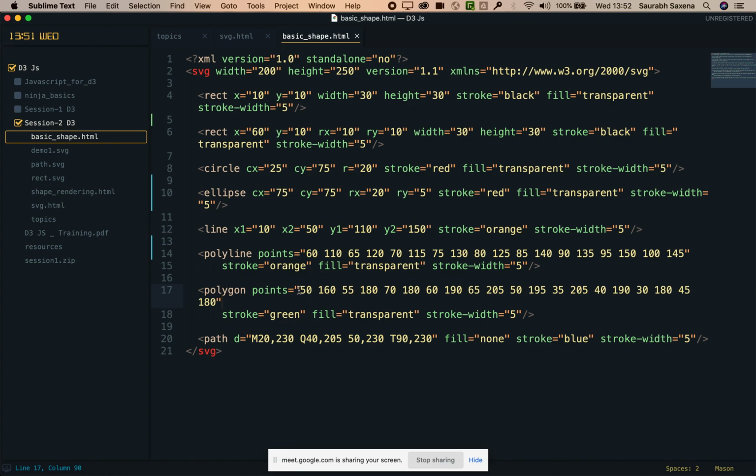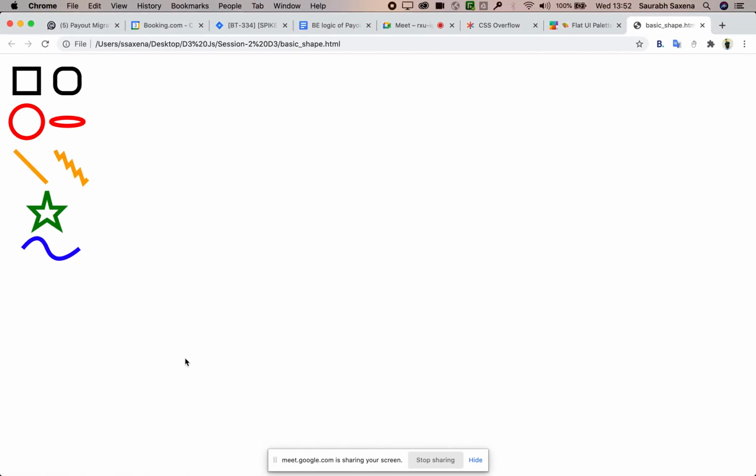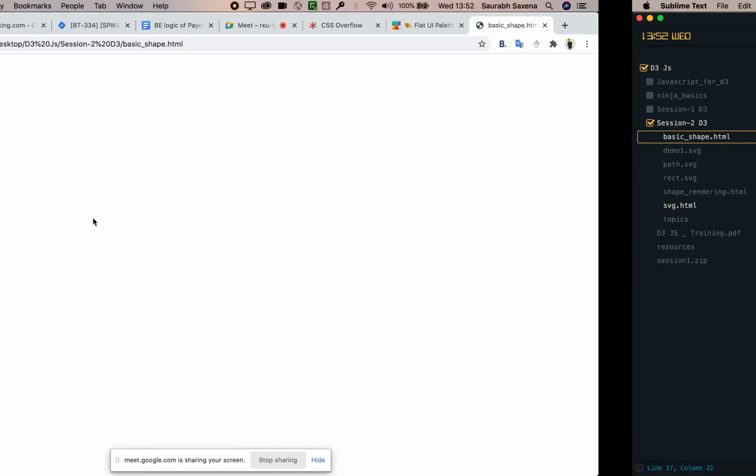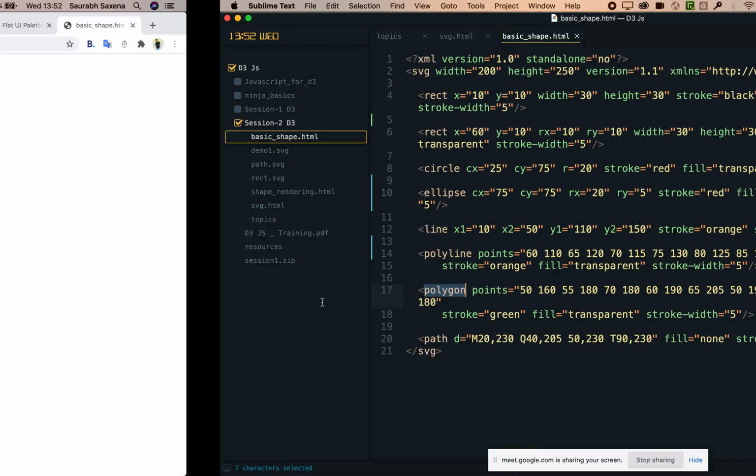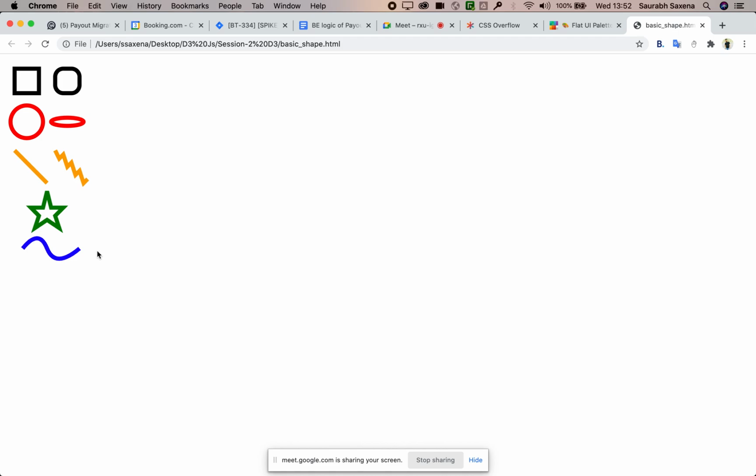Now you might be wondering how we should come up with these points. This depends upon your use case and your values. You don't necessarily plot this by hand, but when you're plotting, let's say, a graph with some random values where you have x and y, it will draw them, so depending on the use case you will use polygon. A bar graph is also a polygon, right? It's a closed polygon. If you define all the points in such a way, it can create a bar graph.